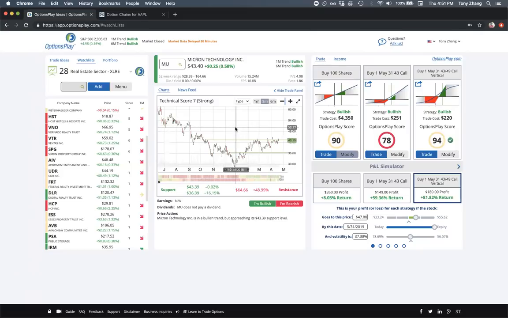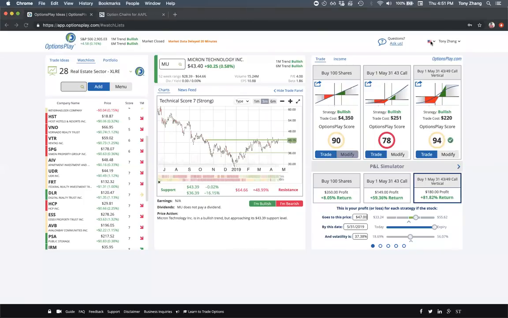From what I can tell here, I certainly think 46, 47 is a reasonable target price. You do have some maybe support around 50. So if it does rally up to 50, this does look very interesting, obviously, but I'm not sure how bullish you are. So that's a question for yourself. If you're mildly bullish, I would say this is okay. If you are more bullish, then this certainly may be more attractive. But if you're only mildly bullish, there might be other strategies for you in this particular case, because 81% return, while not bad, is certainly not what I would consider a really good return.